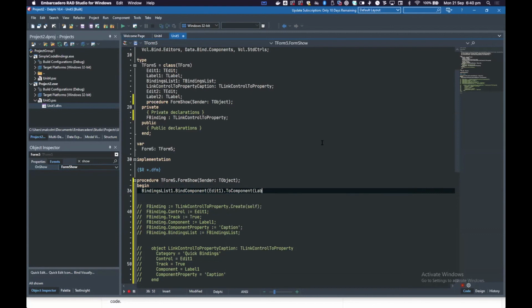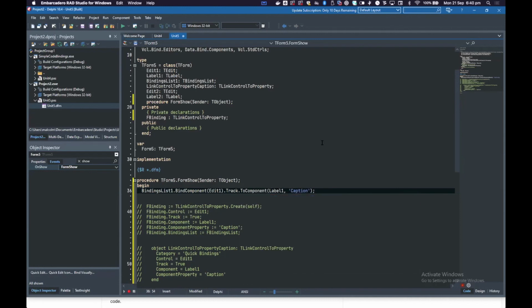Label one, caption. That's what I wanted to write. It doesn't quite do everything that the other one does, so I wanted to be able to say track it.